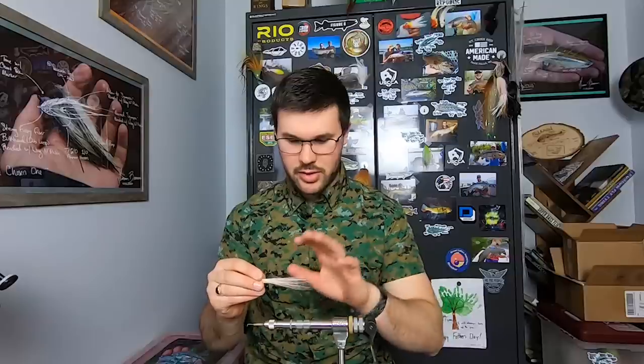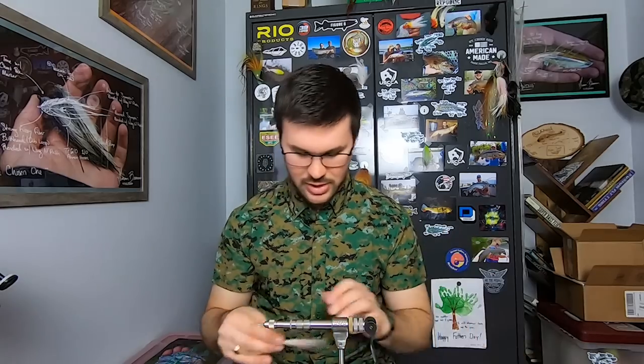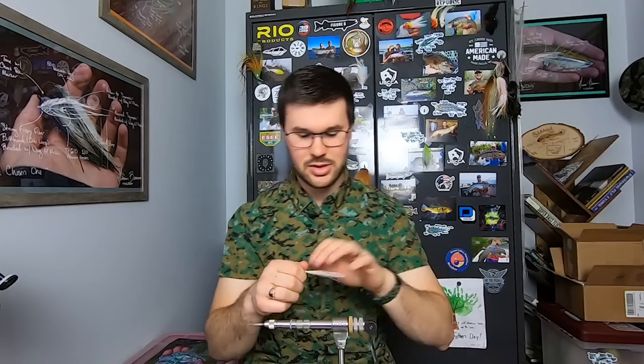So I've taken this off the hide. I would normally do all of my beast right here. This middle third is where I would get all of my hair from. You can see I've used it all because it's my favorite spot. So I'm restricted to the tip. That's fine. I'll make it work. It tends to be a little stiffer and a little bit more dead, as in less trapped air.